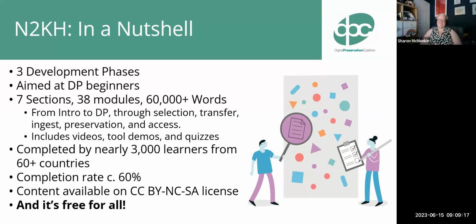But the most important thing to say about this training is that access to it is free for all. And we've recently moved to a new learning management system, which has opened up more spaces and allowed us to move to a self-service model so that people can actually log in and access the training when it's most convenient for them. And that's gone from 300 places available every month to now 2,000 available in our learning management system.